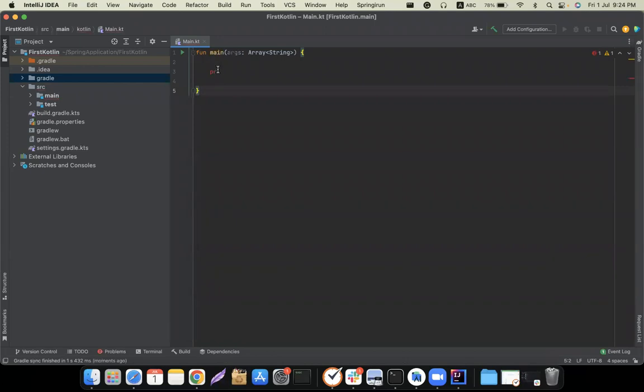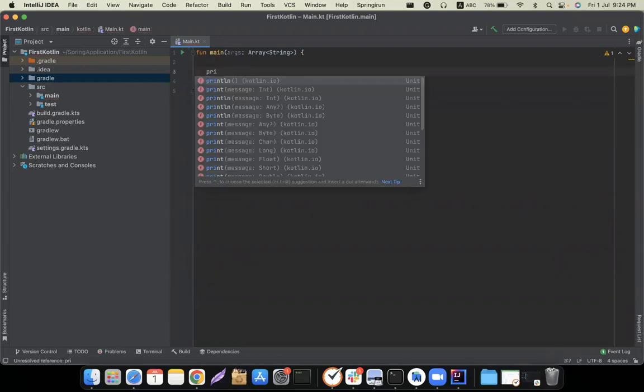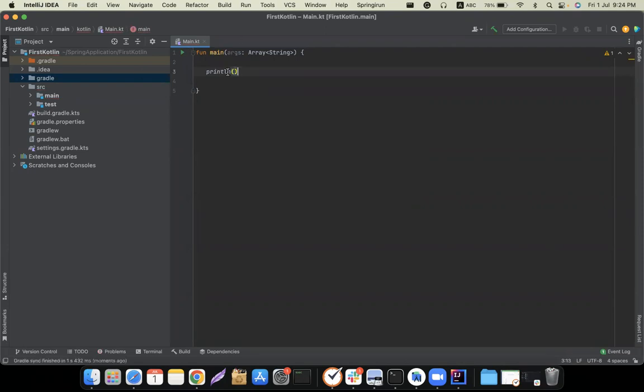Okay, it's done. So when you print something on the console, this is the first program you write. You have to call a println function.